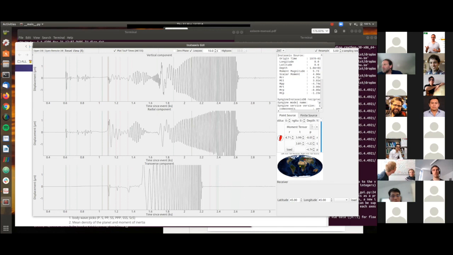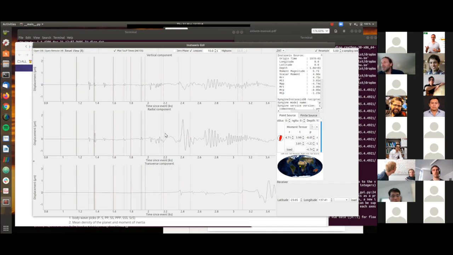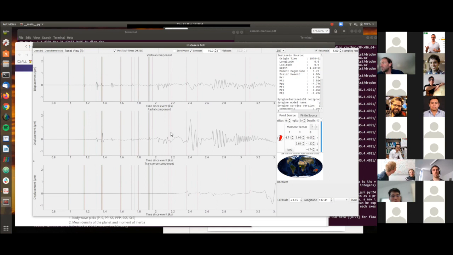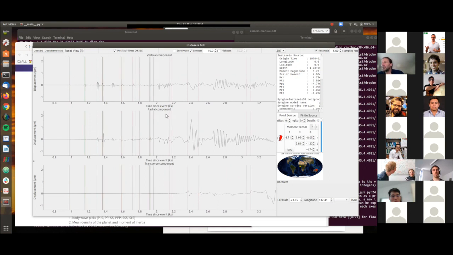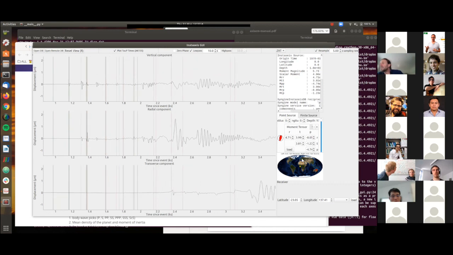And I'm just gonna click on maybe Australia, because that's where Jack's from. We already have the source near Nigeria, so that's convenient. So two people from my group here in the call. Okay, so this is the seismogram that is being observed in Australia due to an event in sort of West Africa here. And this works very quickly.